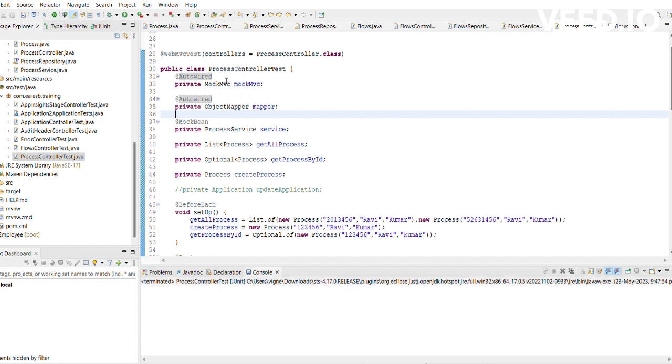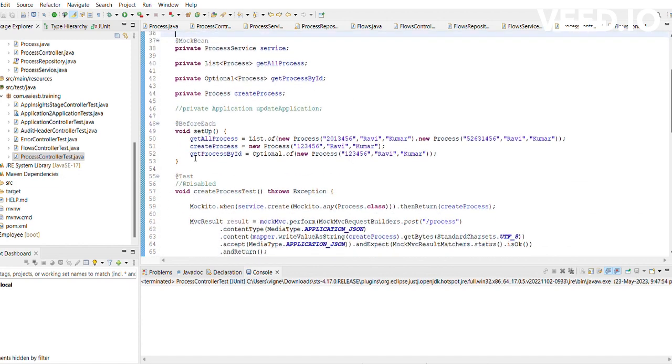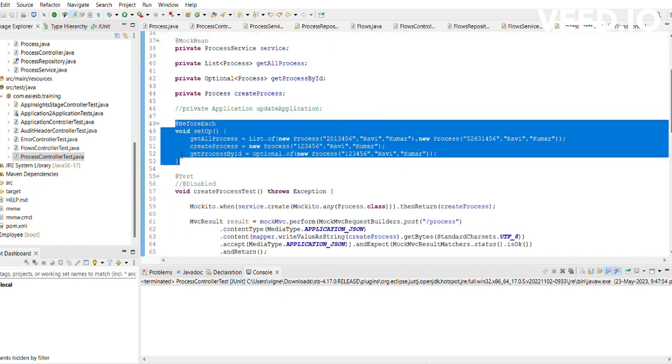And it is autowired with MockMvc and ObjectMapper, and we'll mock some classes. Here I mocked the process service class, and whenever a particular test case is executed, this BeforeEach will execute first.